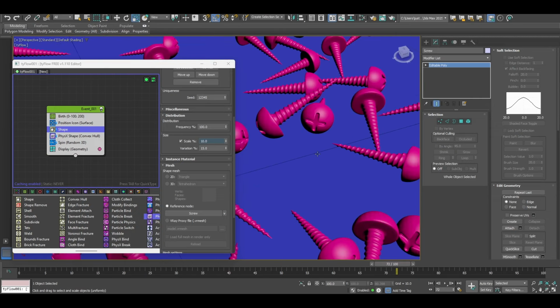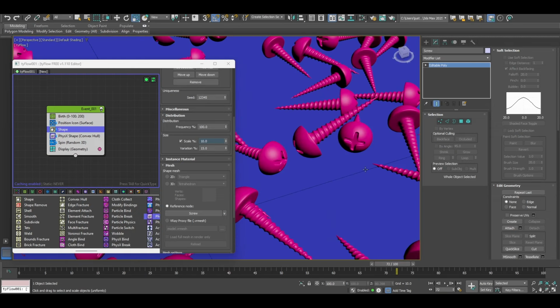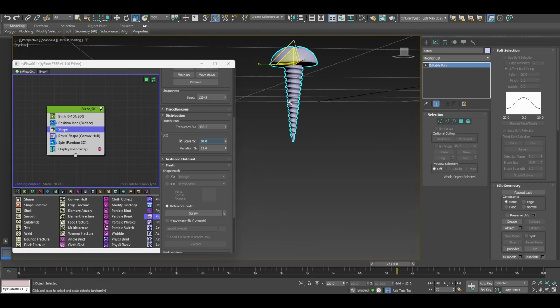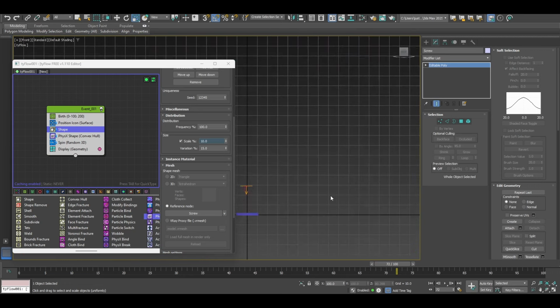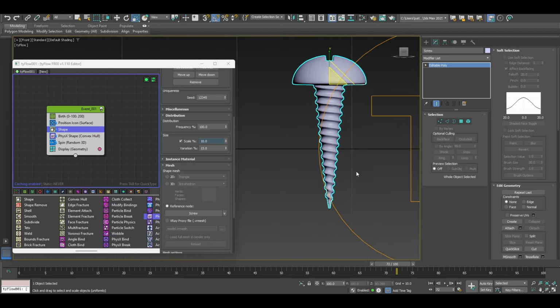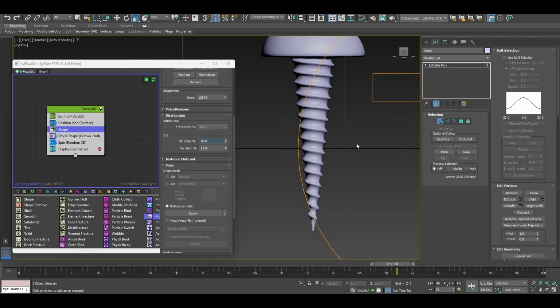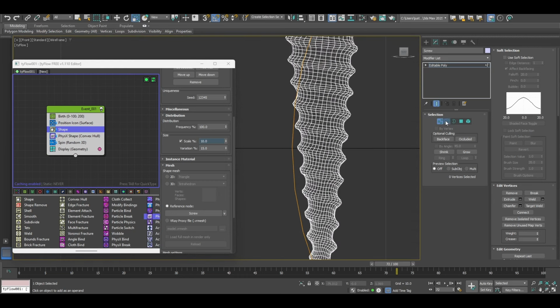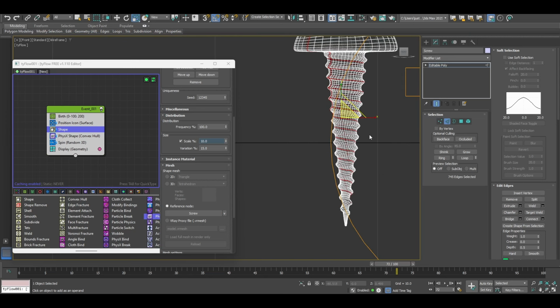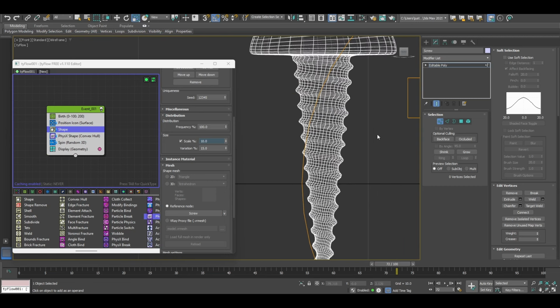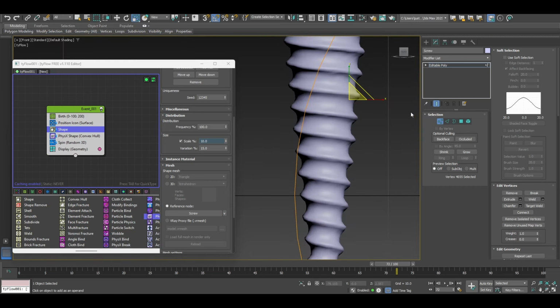Pretty cool. Now what I'm noticing is, okay, let's fix something here. I don't like how narrow that goes in towards the thread area here. So I just want to change one little thing here, if I could. Let's just grab some of these points here. Let's go to the vertices. I don't know why I can't see my vertices right now.